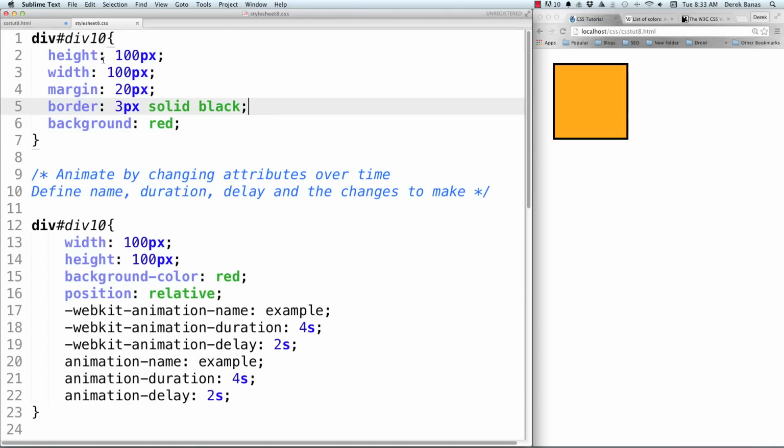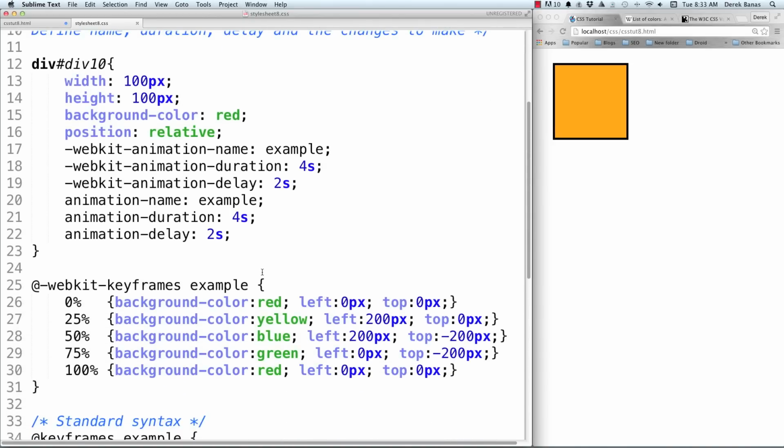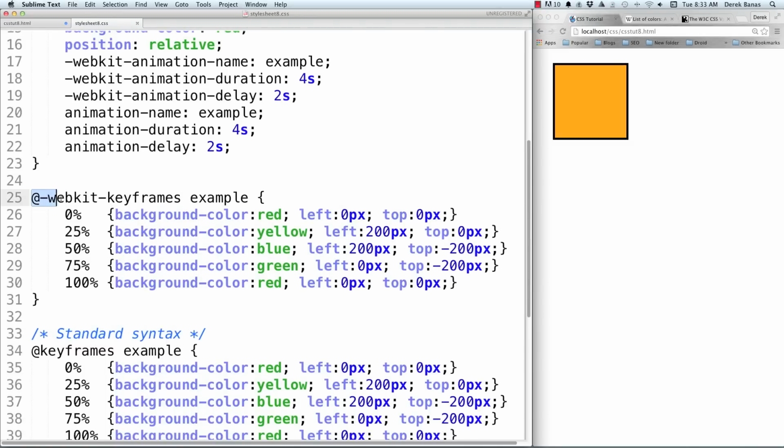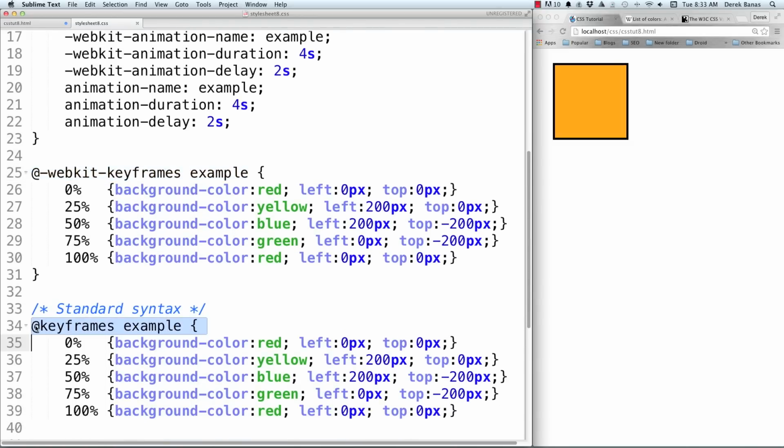In this one, again, we're going to have a basic div right here, and then we'll be changing a whole bunch of different things here. We're going to be moving this guy around on the screen. And how you do that is, in this situation, we're going to use a WebKit way of creating keyframes and then a standard old syntax for creating keyframes as well. And we're going to start this off with @ and then we're going to define all of the keyframes. So from the 0 point to 25 to 50 to 75 to 100. And from each transition, we're going to change the background color.